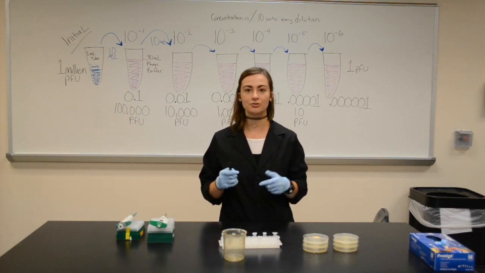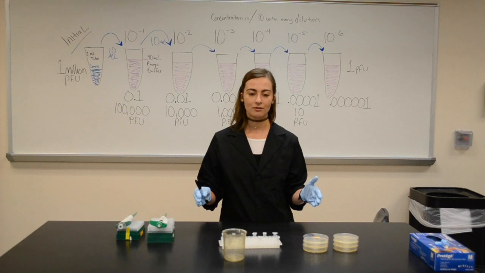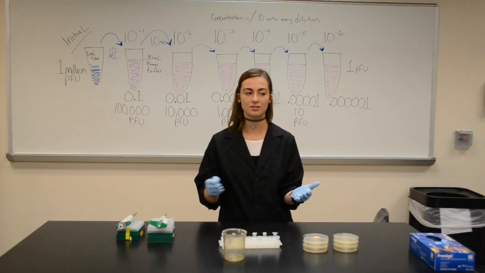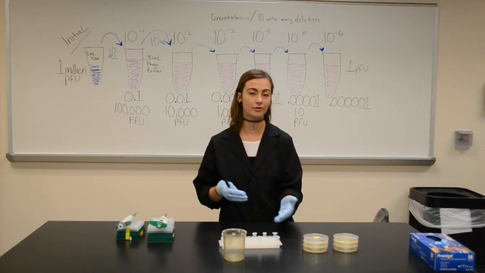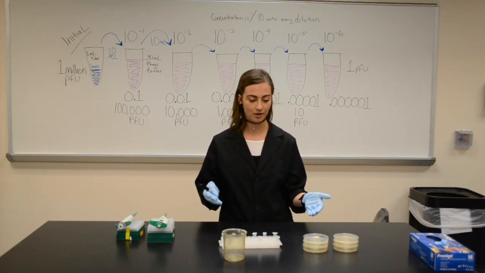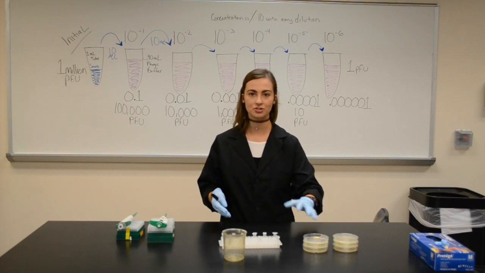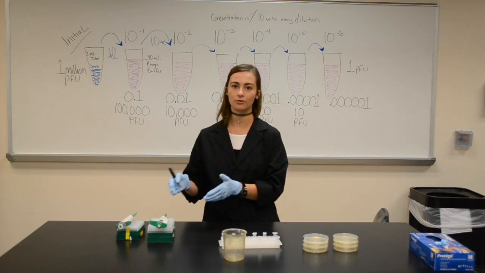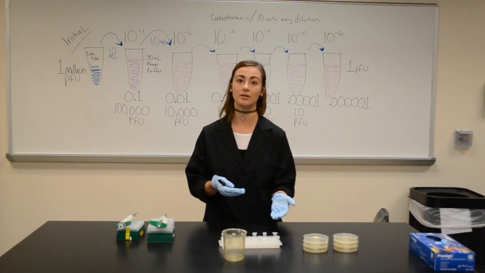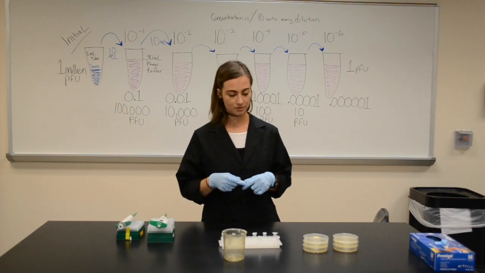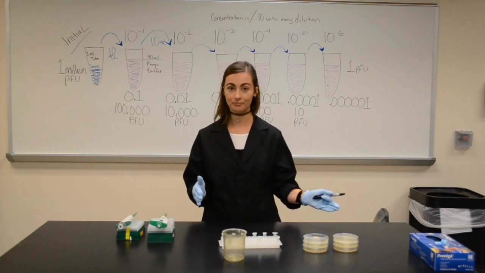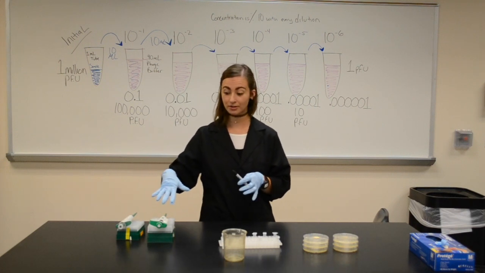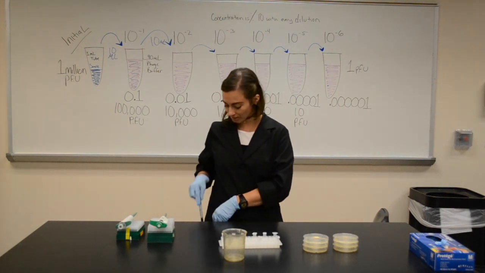It's really important to make sure you label everything first because, especially being at a table with other students or just having craziness going on, you ask a question, someone starts talking to you, you forget what you're doing, where you are. Having six plates just in general on your table can be confusing. So just making sure all your ducks are in a row before you actually get going will save you a lot of time in the end. I have everything labeled, I have everything out, I have everything clean, and I have my micropipettes cleaned off.